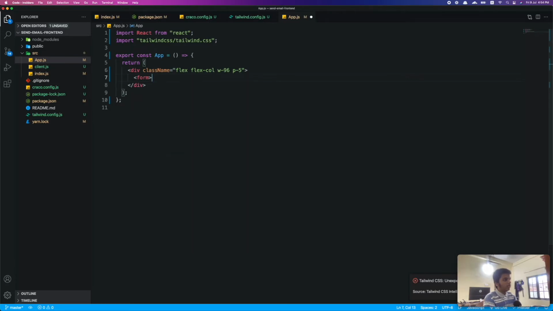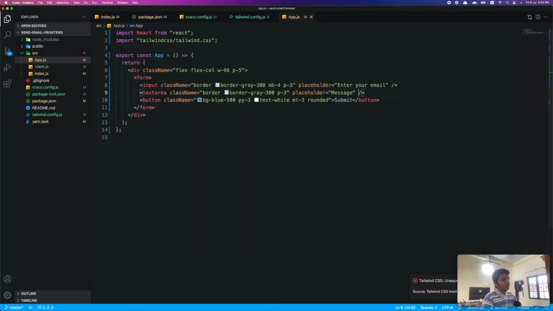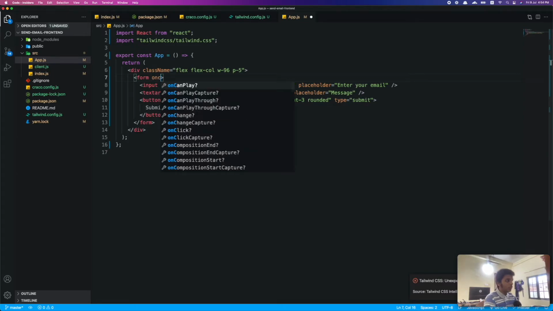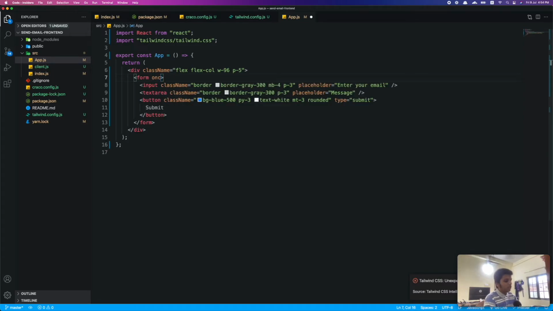Okay, so right now let's create a form for this, and then once it submits, let's use Apollo client and send the mutation. And this is going to be of type submit, and let's say on submit we want to run a function, but right now we don't have any function.